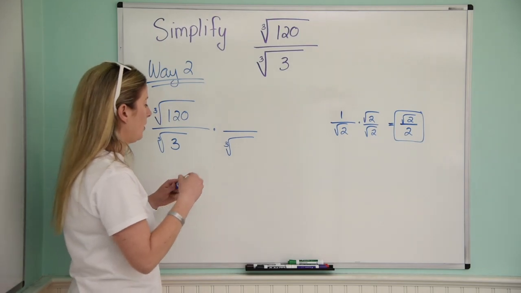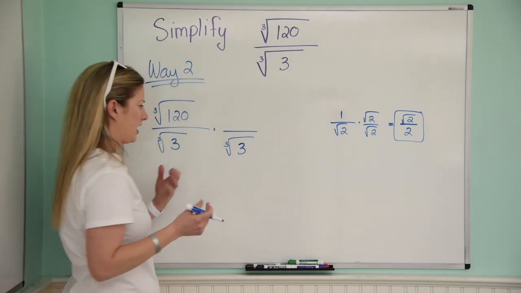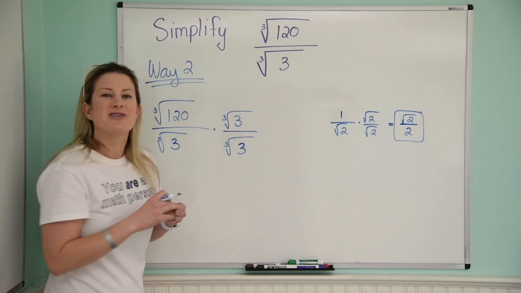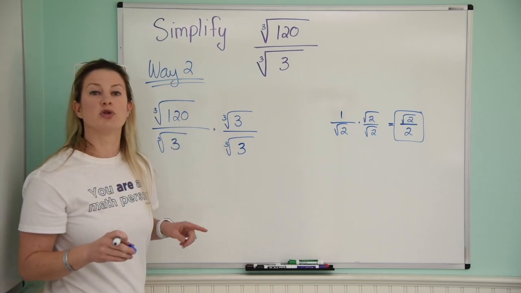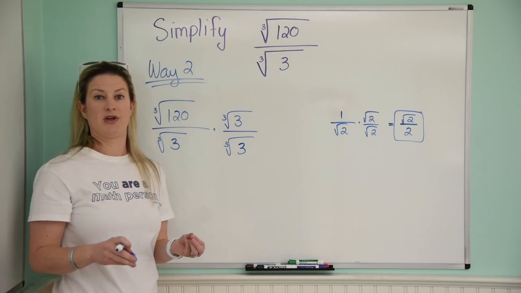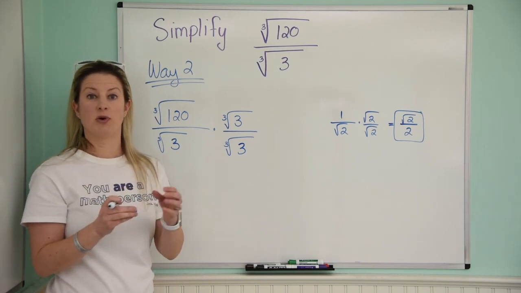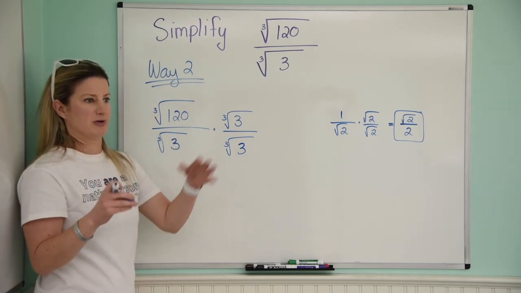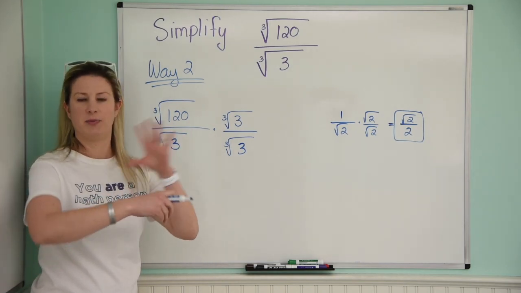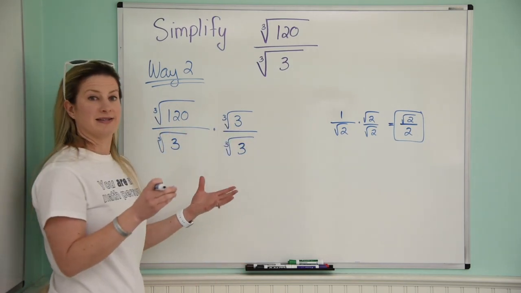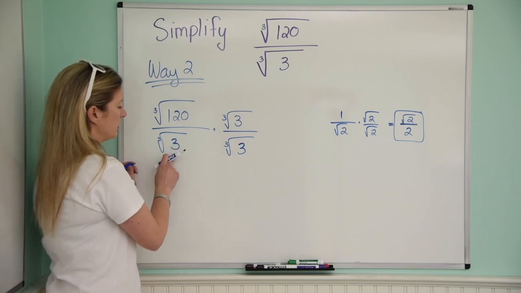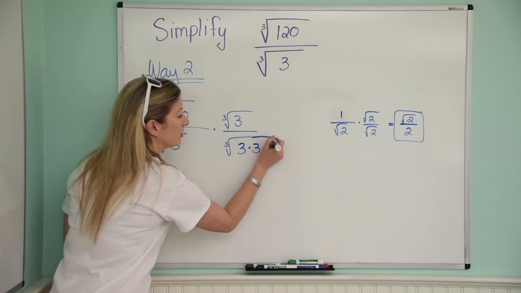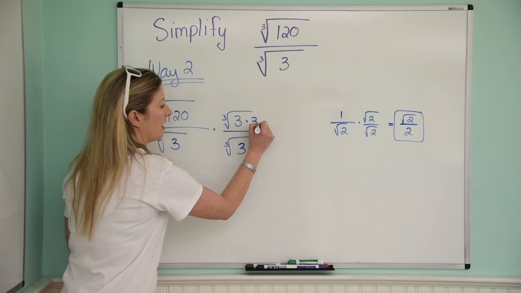All right, so now a lot of students mistakenly think, oh, well, I can just do the same thing. I can do times the cube root of 3. Now remember, the numerator has to be the same thing. Okay, but here's the problem. We're no longer dealing with square roots, we're dealing with cube roots. And remember, with cube roots, we have to get groups of 3. So in order to pull one outside, we have to get 3 in the group. And by 3, I mean 3 numbers. So it could be 3 2s, 3 3s, 3 4s, 3 5s, 3 x's, depending on what's under there, okay? So I have 2 right now. I have the one that's already here, and then another one that I'm putting in here. So I also need to do a third one. So I'm going to have to do the same thing up here, obviously.